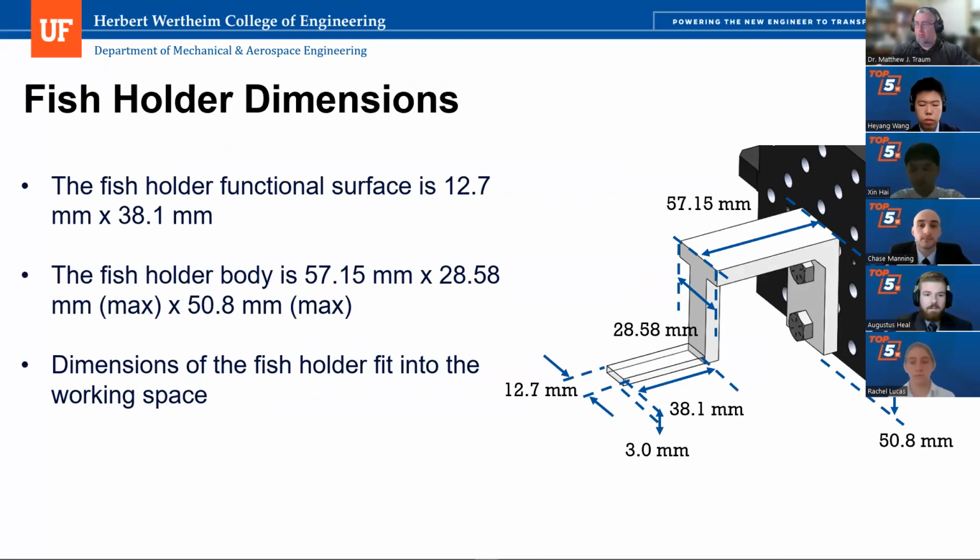So our next slide is going over the specific fish holder dimensions, which are shown better in the diagram on the right side. As we discussed, the actual fish holding functional surface is 12.7 millimeters wide by 38.1 millimeters long and has a thickness of 3 millimeters. And the actual main body of the fish holder itself is 57.15 millimeters long, 50.8 millimeters tall, and also has a width of 28.58 millimeters at its widest point.